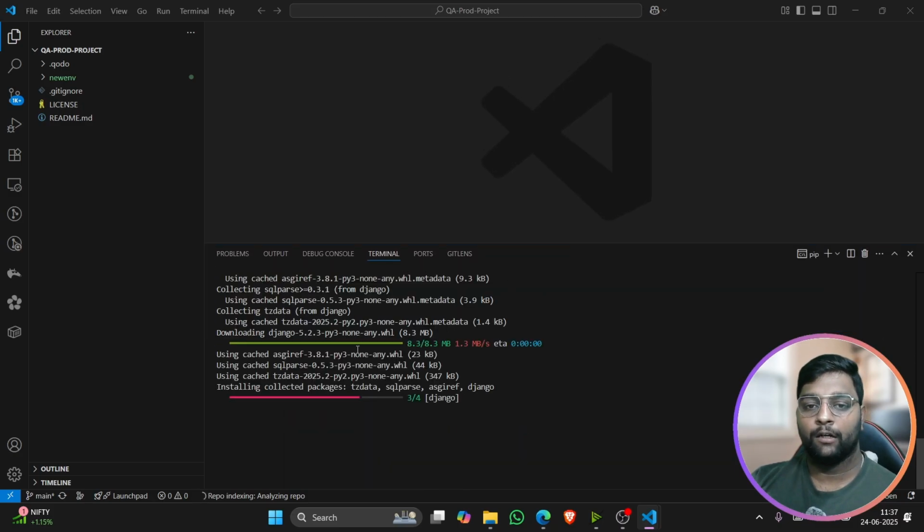The only reason Django might install fast for you all and slow for me is that there are many internal operations running in the background for this particular video. I'm using the NVIDIA graphics card a lot, because of which it's taking some time for the installation. But let it install, then we will go forward. It is almost done. It's collecting everything.